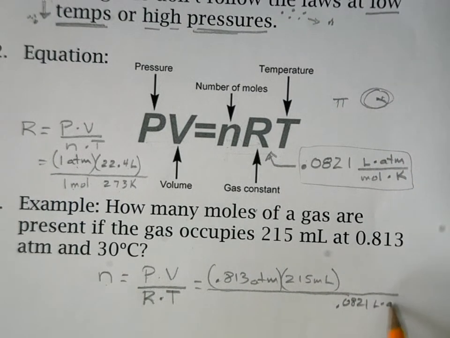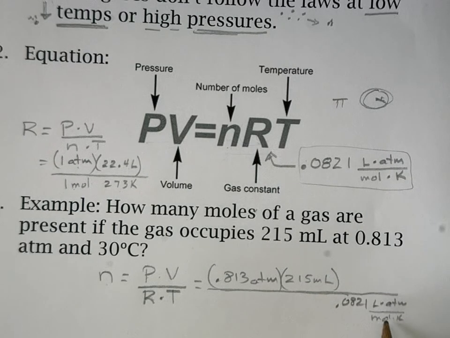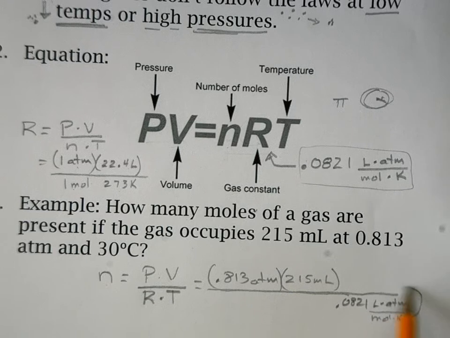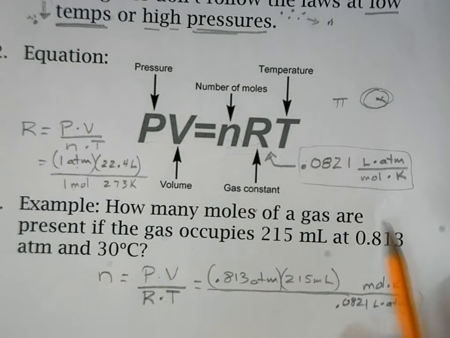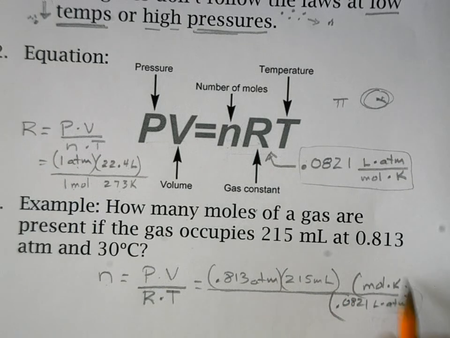Liter atmosphere. Now, in math, when you have R down here in the denominator and you're going to divide it by mole Kelvin, just like what we said the units were, when you have the bottom of a fraction in the bottom of a fraction, it flips it up here. So the mole Kelvin will actually end up on top, mole times Kelvin. That's just the way it works with mathematics, just like if we were dividing by half, in essence you're multiplying by 2. So for every 0.0821 liter atmospheres, there's 1 mole and 1 Kelvin.